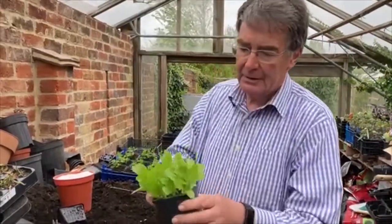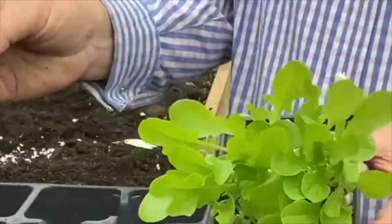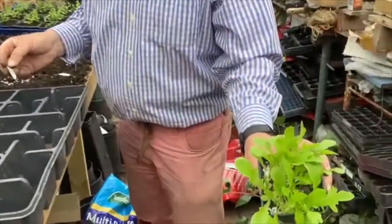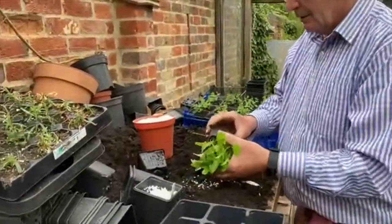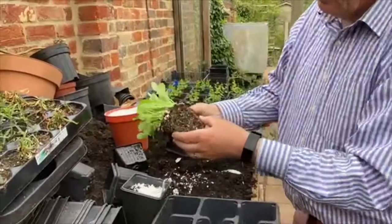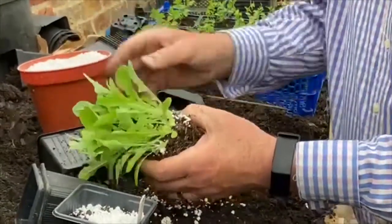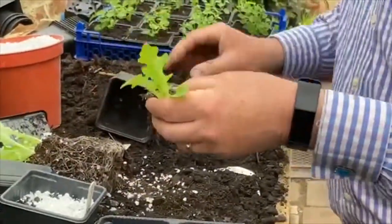Well, these are some lettuce ready to plant out. This variety is an oak leaf one called Catalonia. I've not grown this variety before. I've grown a similar one that had a reddish leaf. But you can see they've got even germination there, and they've come up well through the perlite. So we just gently push the bottom like that, and out they come. You can see the roots nicely down to the bottom there. And so what you do is just gently tease them out and separate them off into one. So there's a lovely plant there.